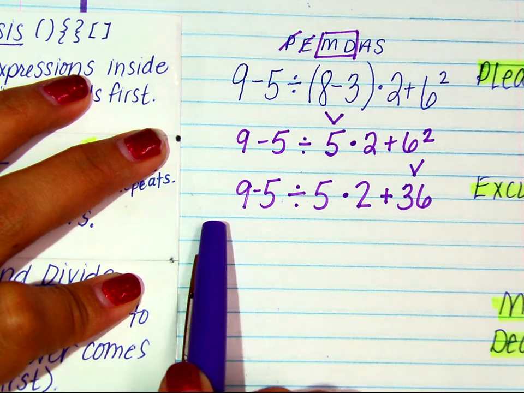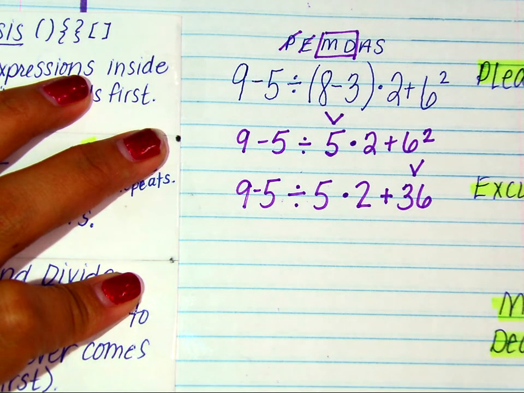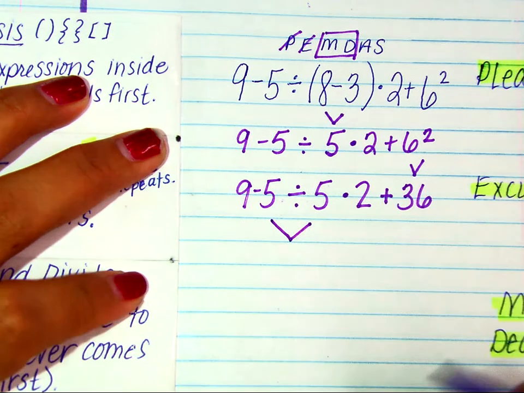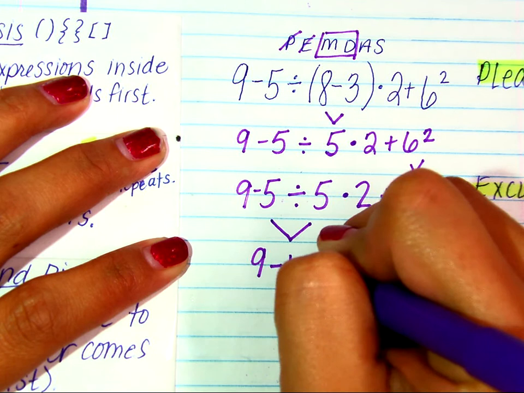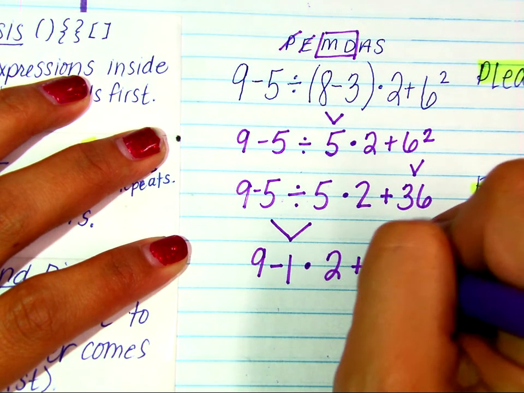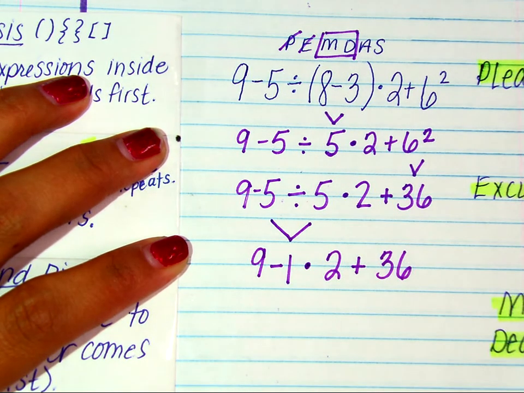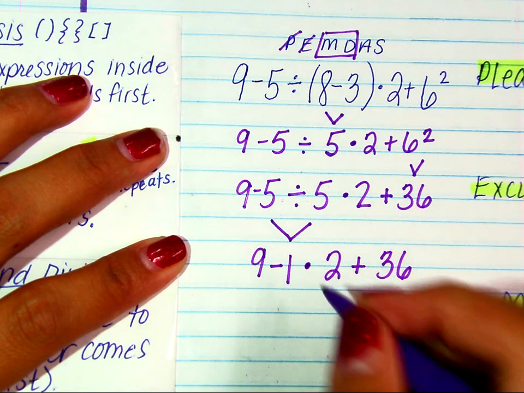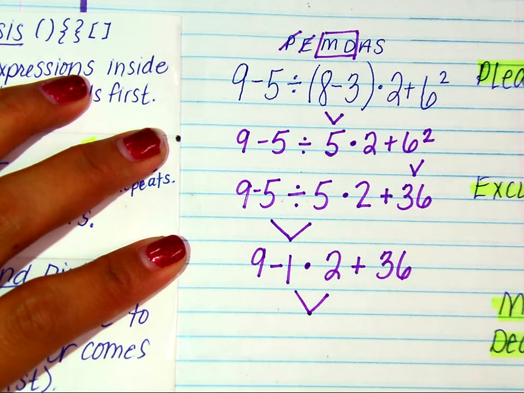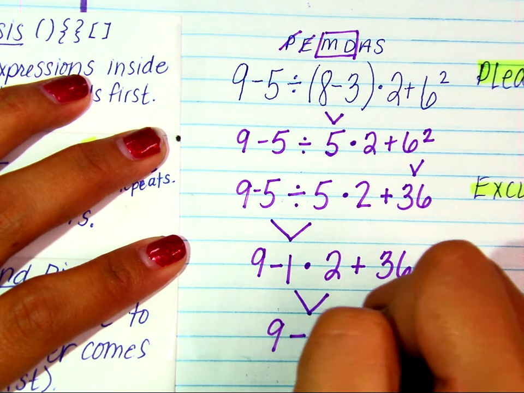All right, so multiplication and division from left to right. What comes first? Scarlett? 5 divided by 5. So we're going to divide that. What is that going to be? 1. So bring everything else down. All right, so we still have something from that partner pair, multiplication and division. What do we have? Go ahead, Elizabeth. 1 times 2. So we've got to finish this up. And this kind of lends itself to the question Ashley asked earlier. Do we need to do both of those if we still have some multiplication and division before moving on to addition and subtraction? Yes, we have to. So 2 is the correct response.